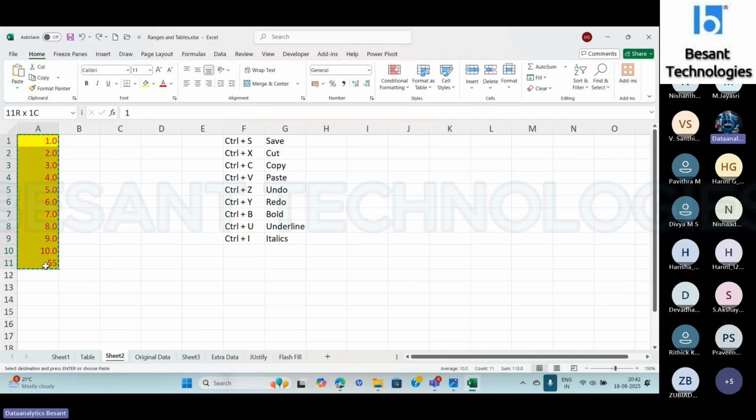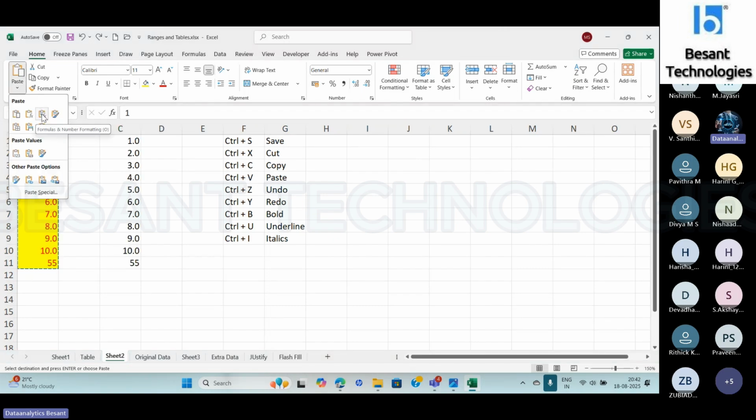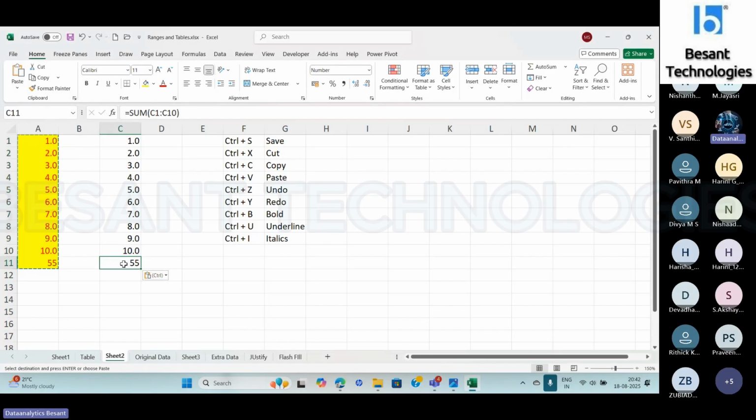Okay. I'll select this again, copy, come over here. What's the next paste option? The third one says as formulas plus number formatting. So formulas, that is in 55, when I come, I'll see that's SUM. It has even copied that. Earlier, with the previous option, which was formulas, that 1.0 was copied as 1. Here that 1.0 has been copied as 1.0. That is, number formatting has been retained. In this paste option, the formulas plus the number formatting has been retained.